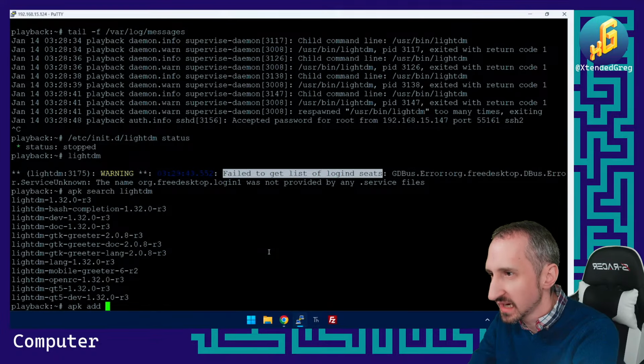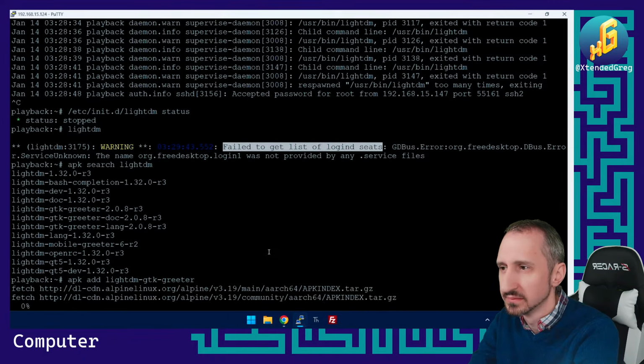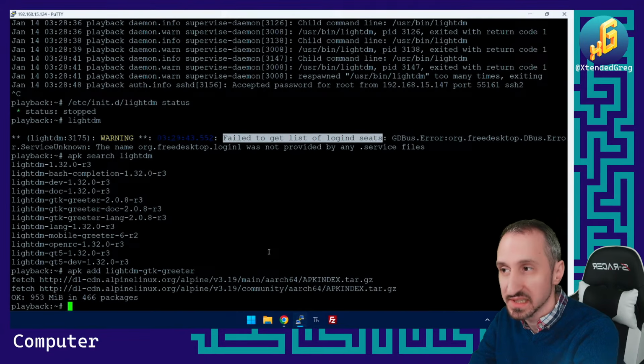So let's do apk add lightdm-gtk-greeter. It says it's installed. So we should have everything installed that we need. Let's try just running it once more.